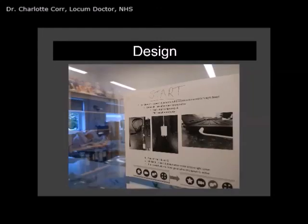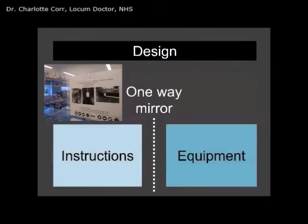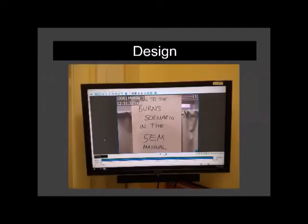We designed this escape room in order to emphasize communication. So we had one candidate situated inside the simulation room, and the other was separated via the one-way mirror in the control room, therefore requiring different instructions to be communicated through the one-way mirror. Particularly at the start of the escape room, they don't have any means to communicate, so they have to use the equipment and build on tasks. So we added an additional challenge there. Tasks were completed sequentially, meaning that one piece of equipment had to be used in order to progress. And once you use that piece of equipment, then another clue would emerge.